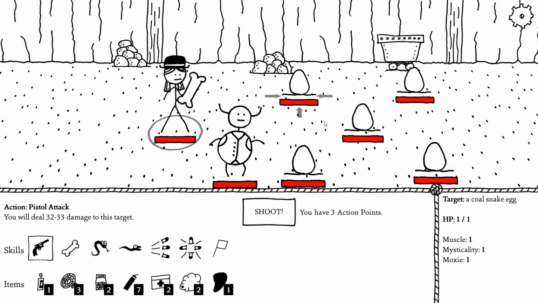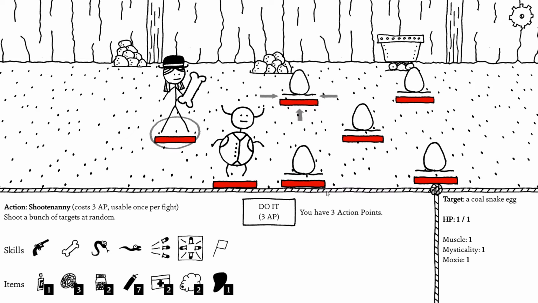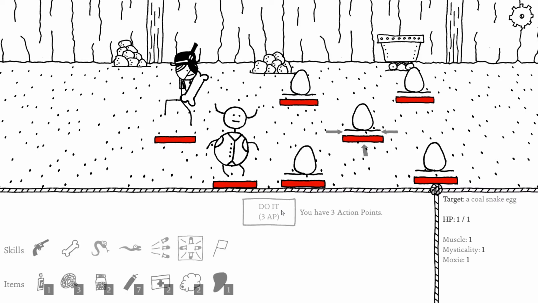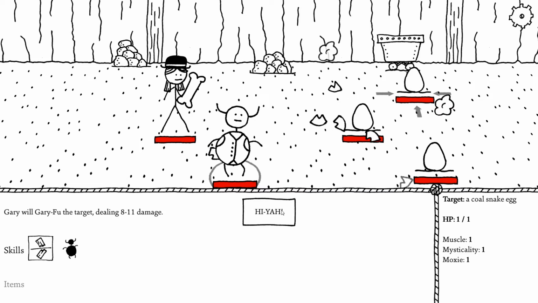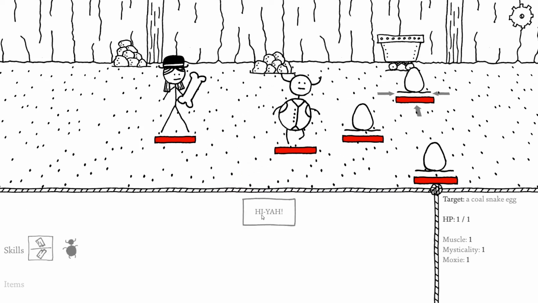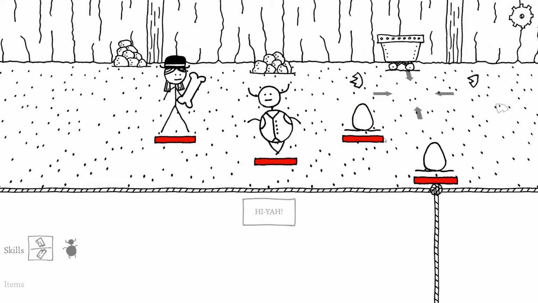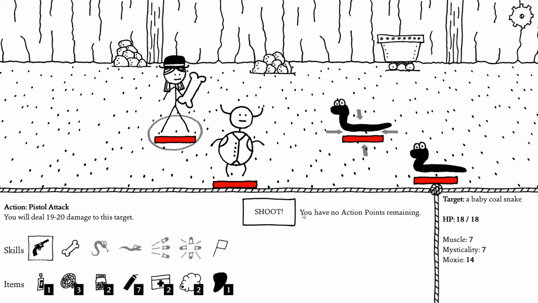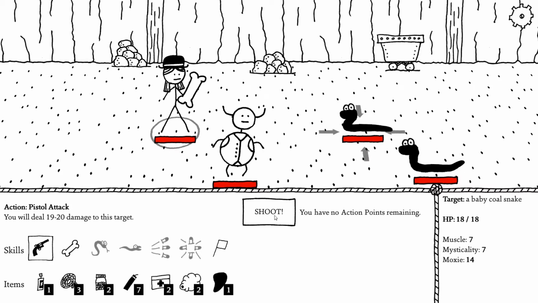Okay, coal snake egg. This time, the shoot nanny might actually be useful, because I only have to deal 1 damage to each of these to kill them. So, if the shoot nanny gets at least 3, or like... No, it just needs to hit as many as possible. Awesome. 1, 2, 3... Oh, well, okay. So we'll be down to 2 snakes, which will be really a much easier fight than 5, because I assume they hatch now. So they do. Let's start one-shotting these bad boys.